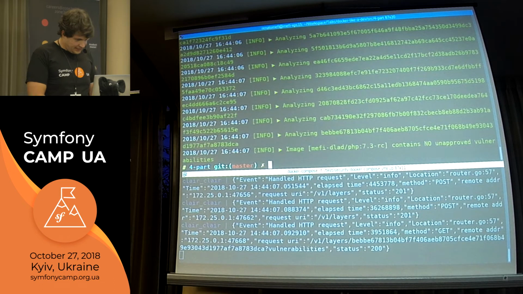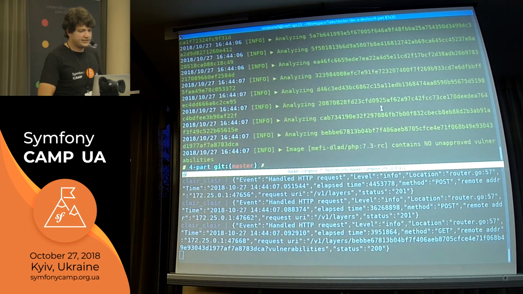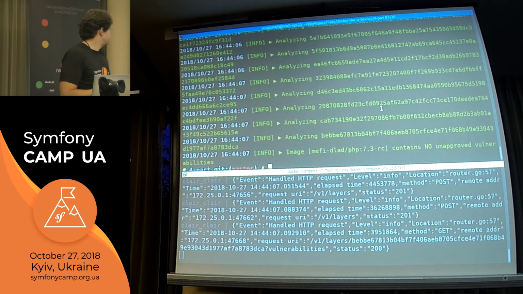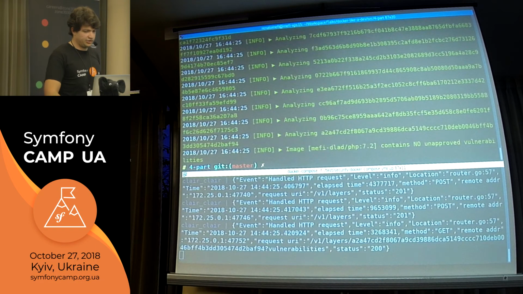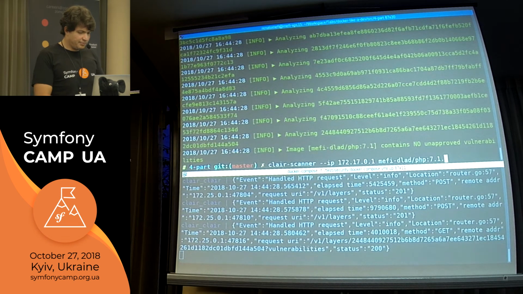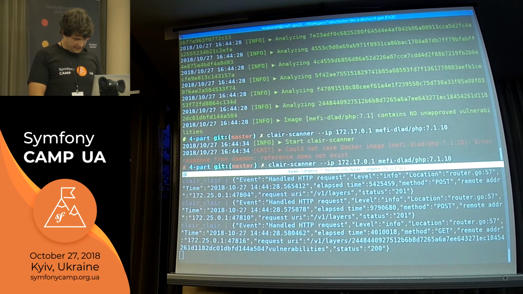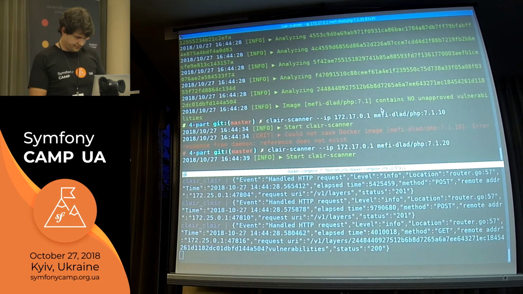Thanks, Linux. OK, so you can see this image. The 7.3 has no vulnerabilities. It went through all the Docker layers and got you, like, in the end, hey, you are all good, right? But let's see if we try to use one version older, for instance, 7.2, still all good. 7.1, still all good. But let's say one of those patch releases that we had in the past, which I didn't build, of course. Oh, it was 7.120, right?